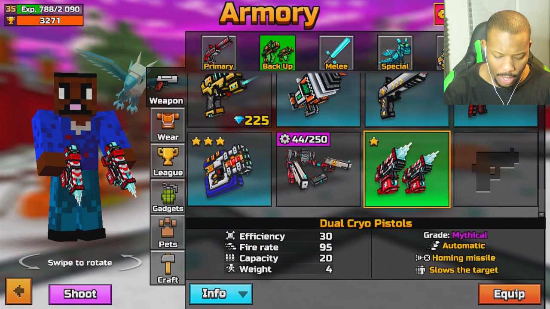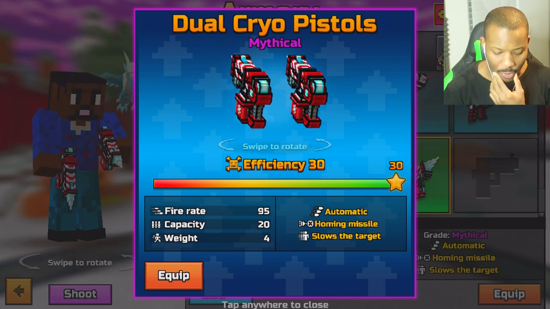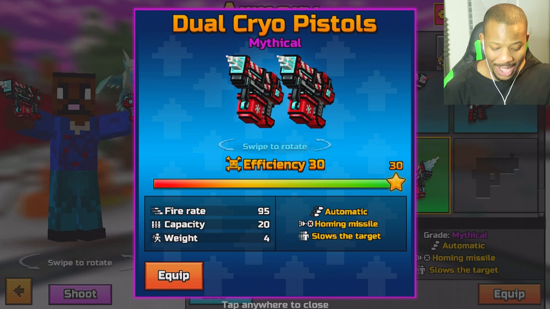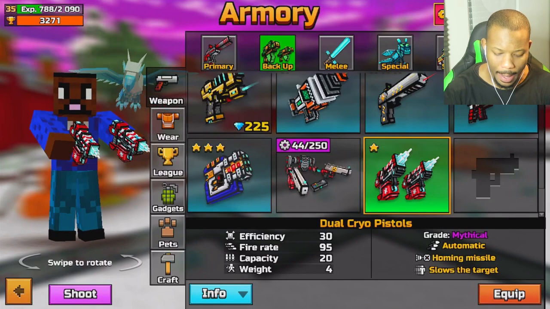So I'm gonna compare that with the dual cryos. Oh, the dual cryos are so much better than this. Just because the weight is 4, it's mythical, it's automatic, homing missiles, slows the target. I honestly recommend that's probably the best backup weapon ever.